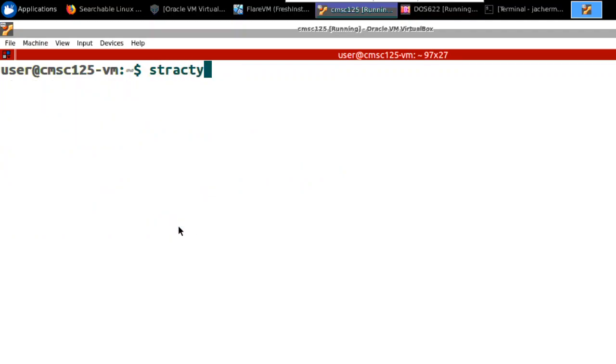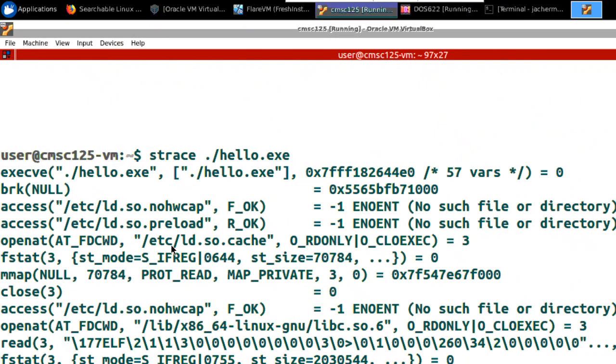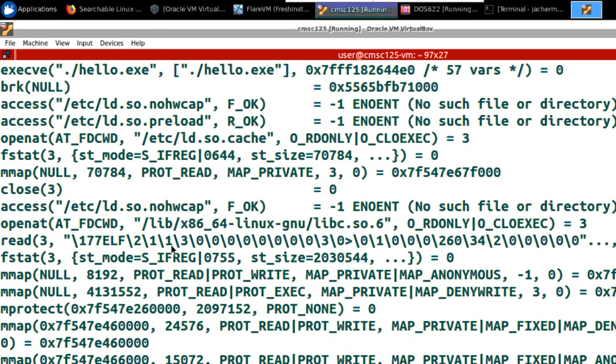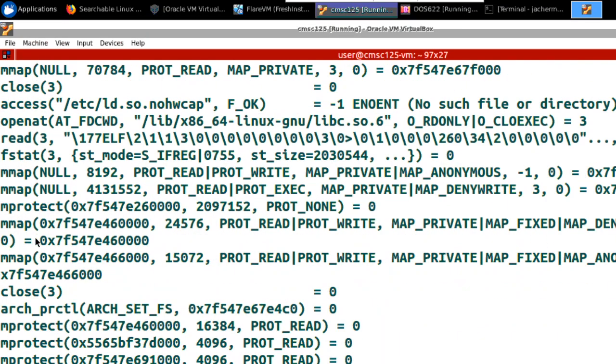Then we have a command called strace that will allow us to view the system calls used by that particular process when executed. As you can see here, we have the execve system call being invoked. We have brk, we have access, and many more.